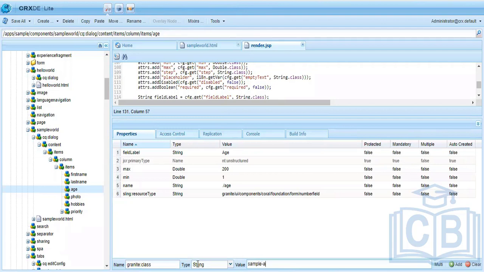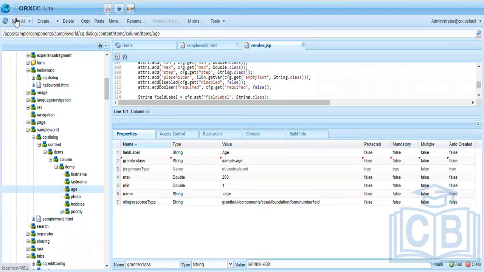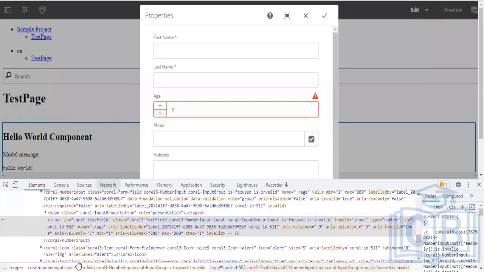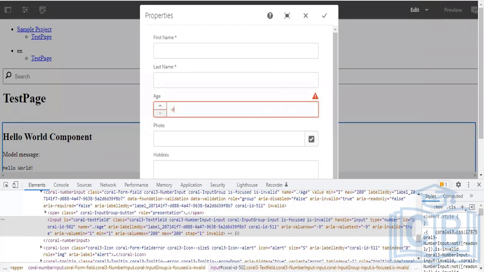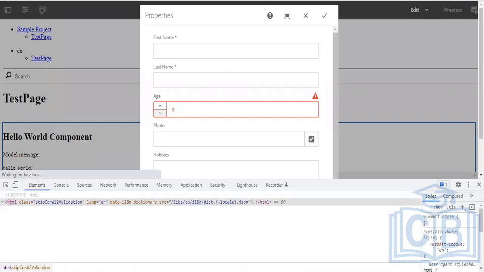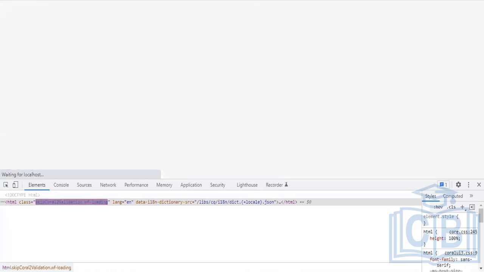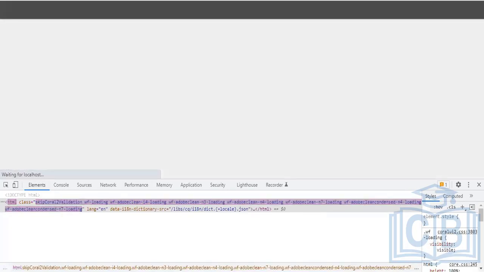Here I'm assigning a unique class name to this field. As of now there are a number of classes, but these are all out-of-box classes, which will be available on other fields as well, so they are not particularly unique to this field.